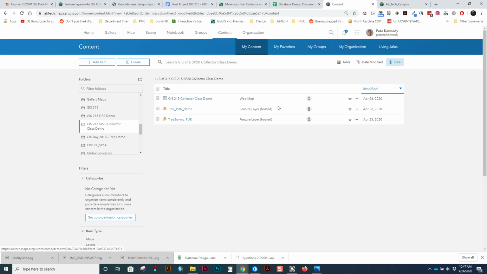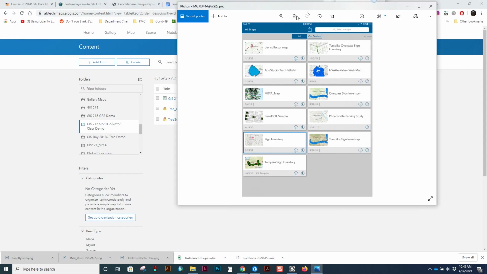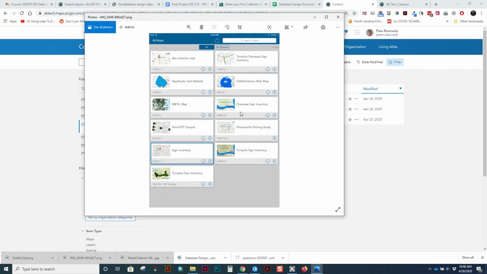So, right now, it's shared with me. If I opened my collector app, I would see all of the maps that I own in the collector app. All right. I'd also see any maps that had been shared with a group that I am in.